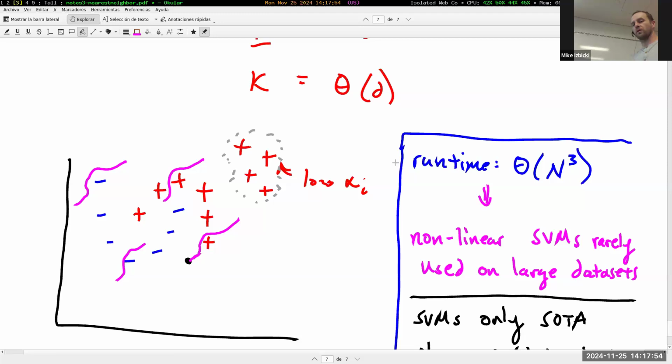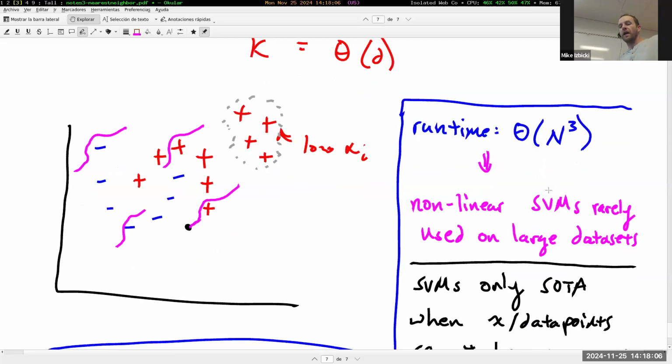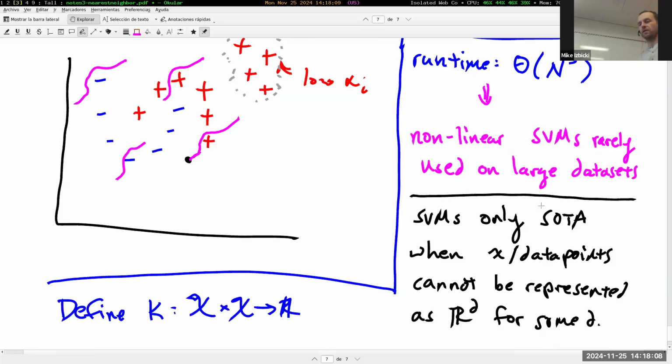The main important information about why SVMs are not useful in practice on large data sets is because of the runtime here, cubic runtime. And so the sort of interesting tabular data sets that we'll be using on your final exam, you won't be using the support vector machine for, because SVM's not great in that environment.